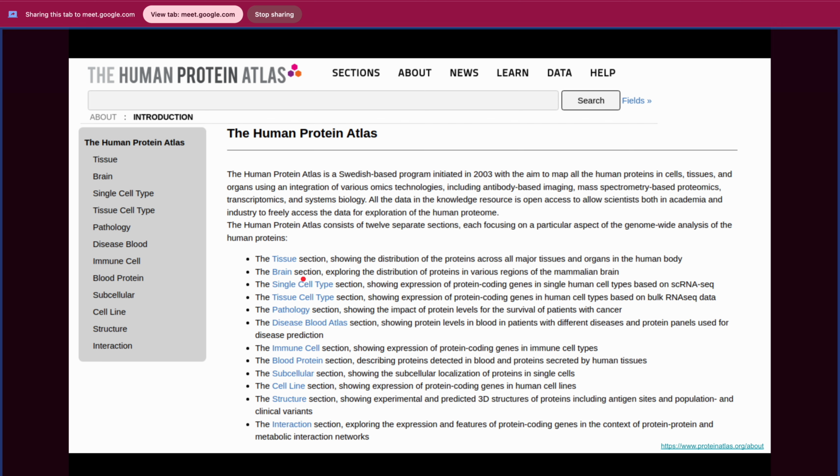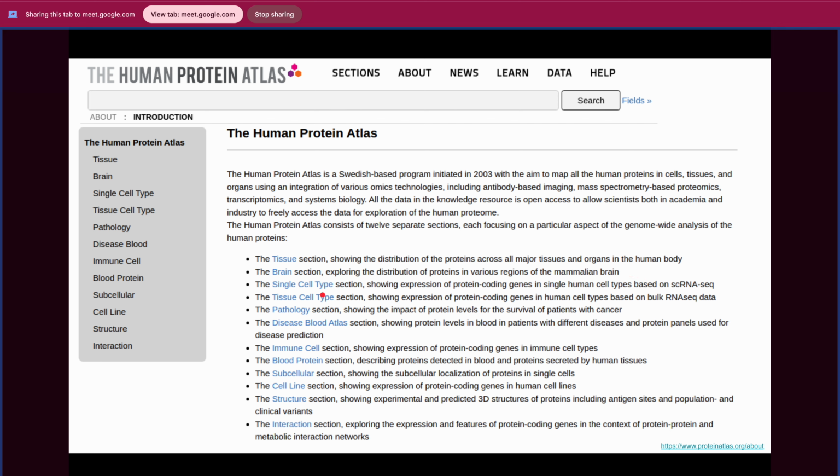Then in the brain section, it is entirely dedicated to the brain. There are multiple regions of the brain, and the proteins are distributed variably in different regions. So it will tell you about that information, and mostly it is about the mammalian brain. But till now, they have added two other pieces of information as well, about the mouse brain and the pig brain. With more and more advancement, they might add some other organisms as well. But currently, it is dedicated to the mammalian brain, which involves human, mouse, and pig.